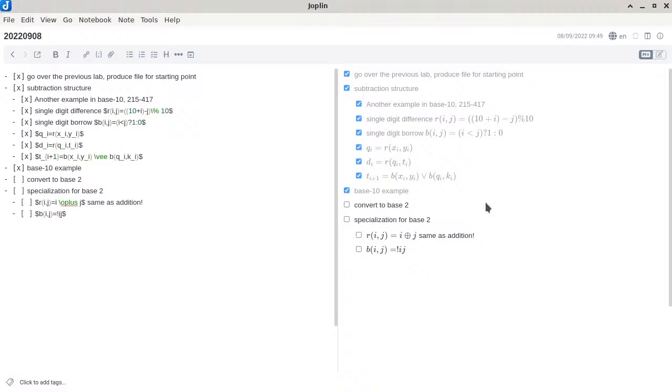Okay. All right, so we are moving on to how do we do all of this stuff in base 2? So it would seem to me, if you look at the structure of multi-digit subtraction, the only part of that that depends on whatever base we are dealing with is right here. This is a 10 for base 10. This is also a 10 for base 10. So that seems to be the only part, right? Which also means if I want to preserve the way we perform multi-digit subtraction, but apply that to base 2, what do we do? Change the 10 to a 2.